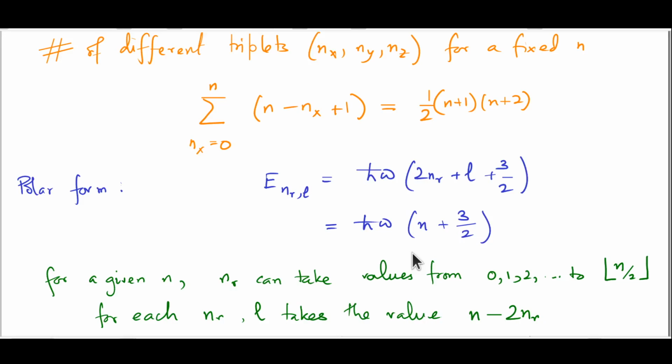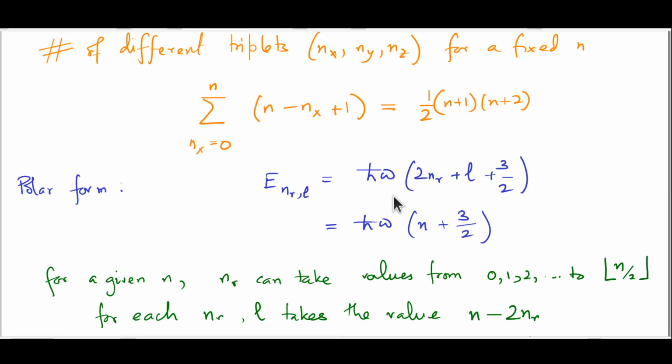In the Cartesian version, even for a fixed nx, ny had choices because the slack could be taken up in nz. Here the energy depends only on nr and L, so once you fix nr, L gets fixed. However, what you must remember, that although it does not appear in the energy expression, the wave functions depend actually also on another quantum number, ml, and ml takes values from minus L all the way up to plus L. That means it takes twice L plus 1 different values.